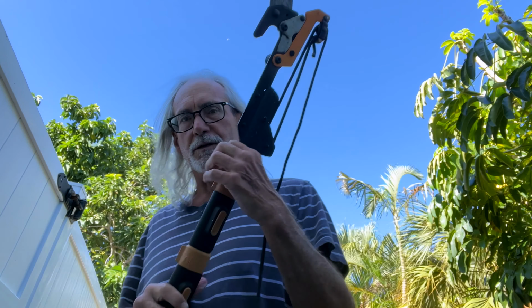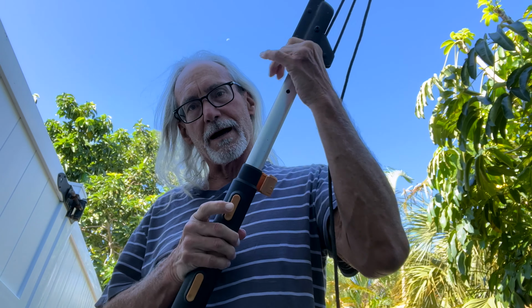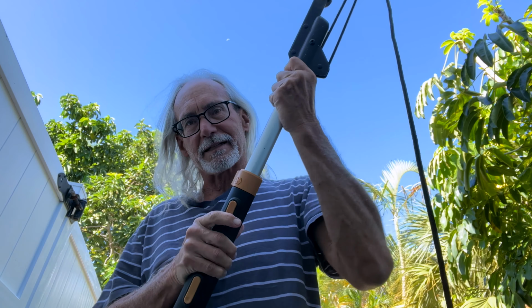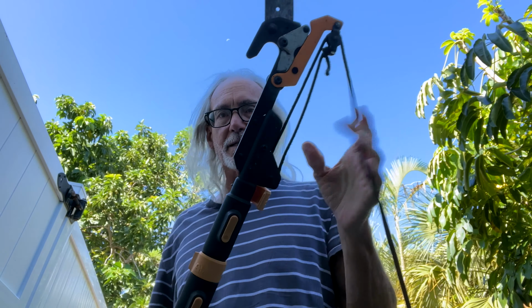Now, to get it to expand, you've got to pop off this cuff, and then you have to push the bottom of this, and it moves up. And then once you get it to where you want it, you close it, and then it's kind of locked in there. To get it back, you got to take the cuff off, squeeze it, and then pull it back down. And that's basically how it works.